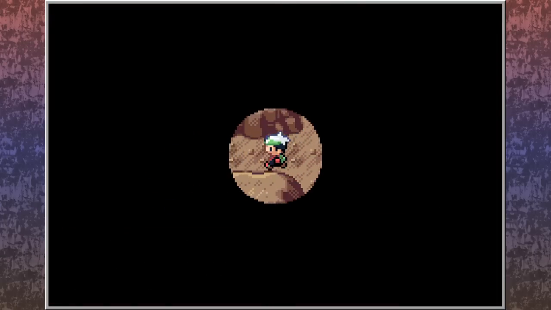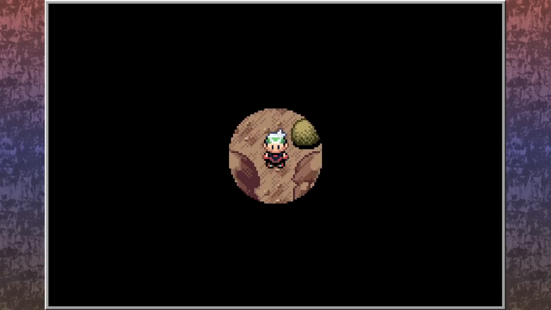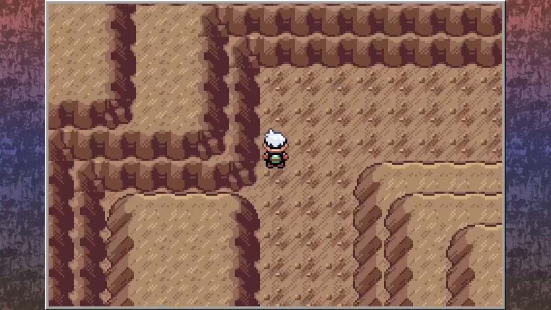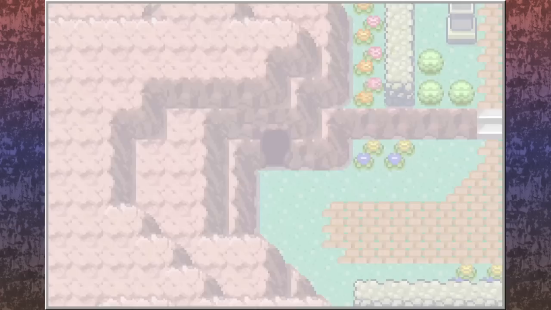I'd also rather just obtain him in a game where I actually get him from Granite Cave instead of Victory Road. Probably more useful in the early game. With Wally down and out, I grind through the rest of Victory Road and finally come out the other side, right before the Pokemon League.